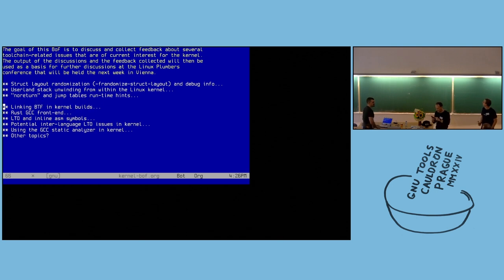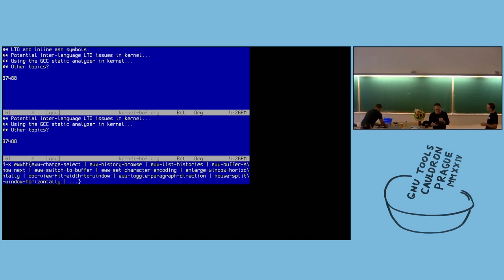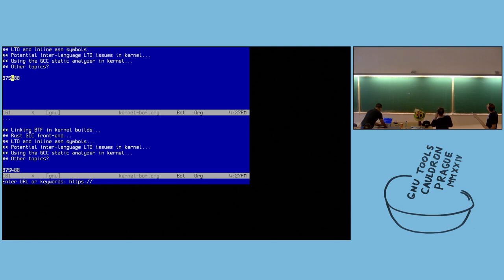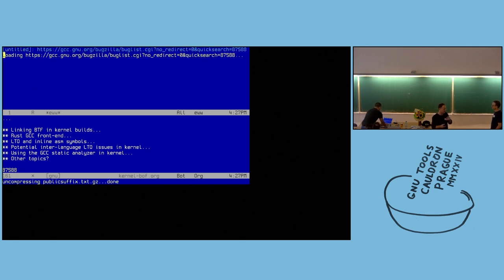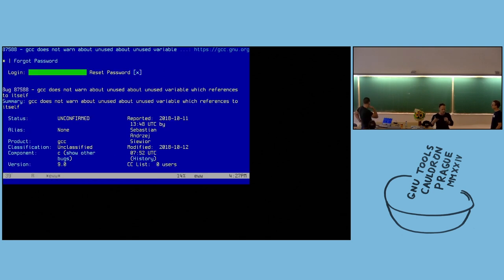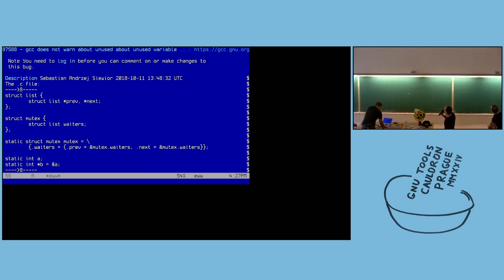Yeah, so of the rest of the topics, we were very optimistic here. Sebastian from the Real Time team asked me to bring up Bugzilla 87588. He complained about it because there's a case where he doesn't get a warning for an unused symbol. If you have a static struct or something like that, GCC doesn't warn that it's not used inside the function. He deleted a use case and then found a bunch of functions or variables that were declared. I guess they get optimized out, but it's just wasting space. Just wanted to bring it to your attention.